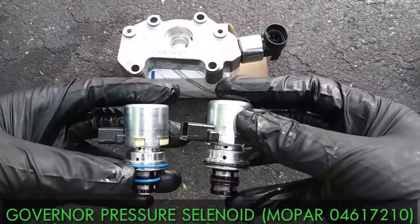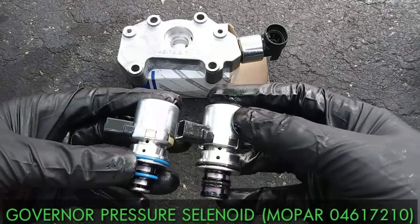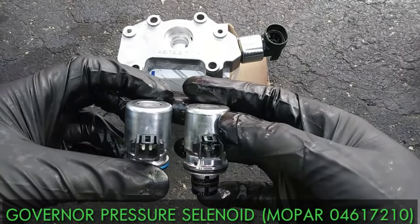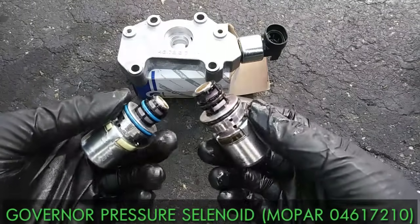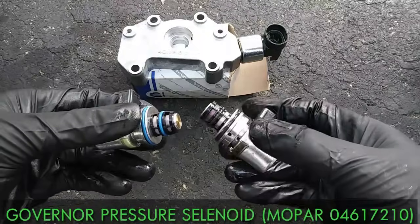So for the first 3 gears, this 44RE is basically a hydraulically controlled transmission, and this governor solenoid controls governor pressure to the shift valve, while the computer controls governor position by sending a duty cycle signal to the solenoid. A bad solenoid can cause various shifting issues, in which case I strongly recommend a Mopar replacement.